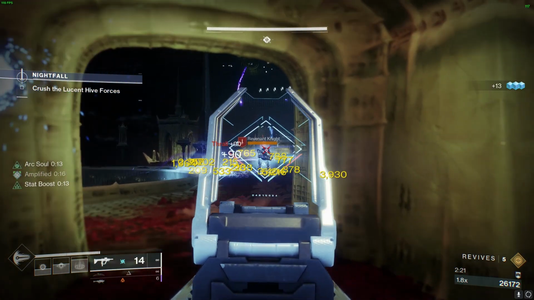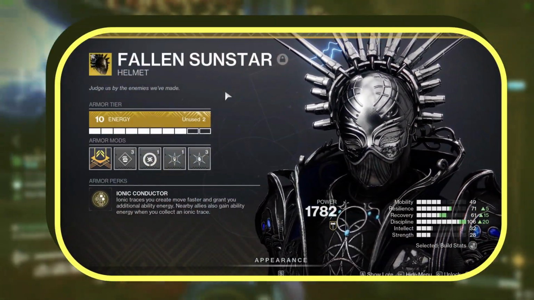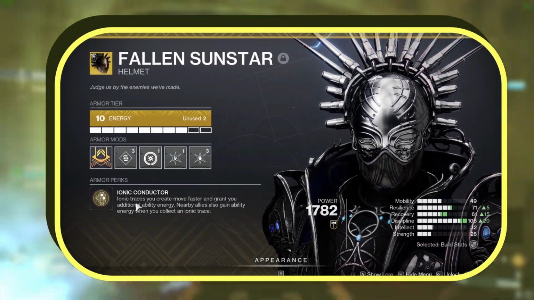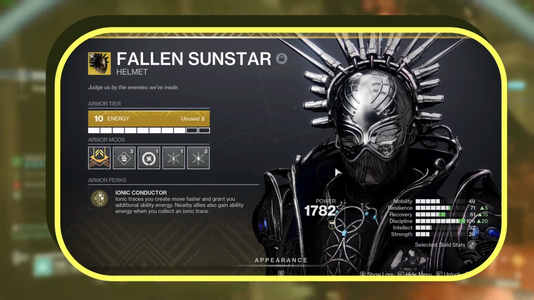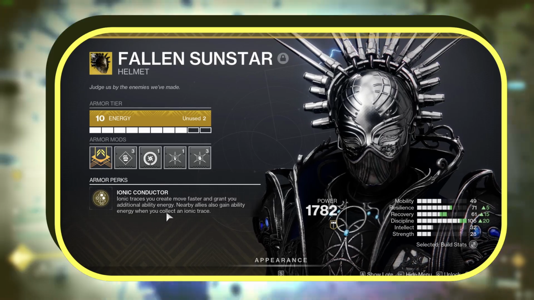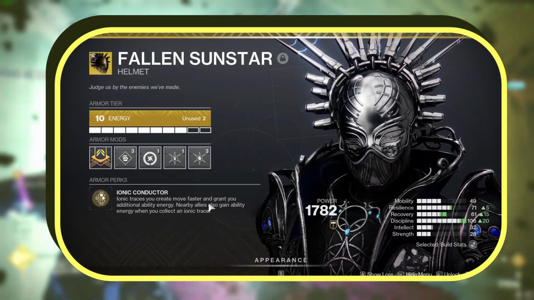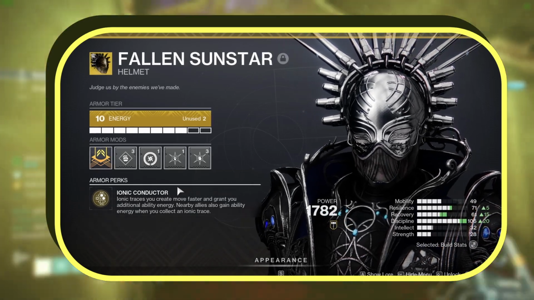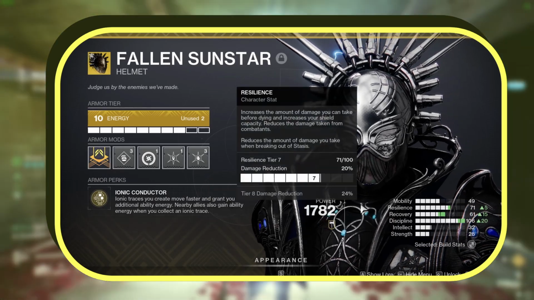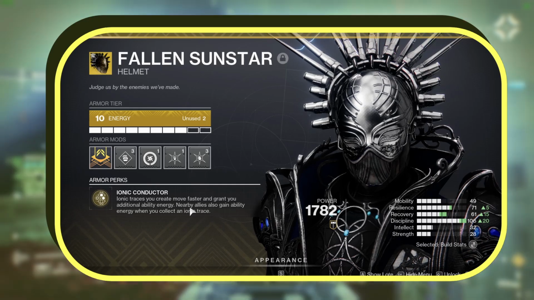To kick things off, let's talk about the Fallen Sunstar. This special item is pretty straightforward. Its main function is to double the energy we get from ionic traces. Normally, when we collect an ionic trace, it gives us 12.5 energy each for our grenade and melee abilities and 50 energy for our class ability. But with the Fallen Sunstar, these values are doubled. So we get 20 energy for both the grenade and melee abilities and a whopping 100 energy for our class ability. That means with just 4 ionic traces, all our abilities are recharged and ready to go.